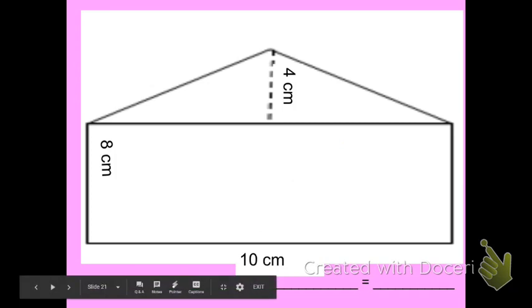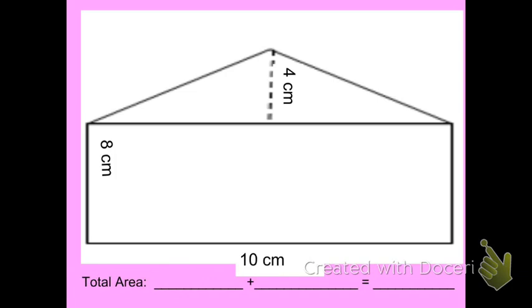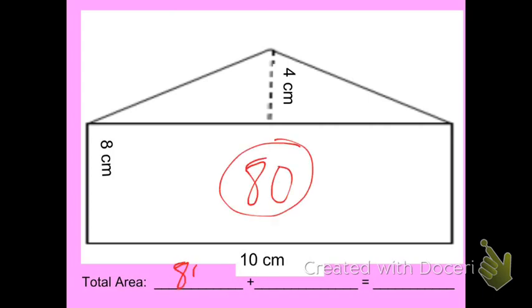We'll do them together. Based on your experience, you should have a pretty good understanding of some of this, if not all of it. This one I think might be kind of easy for you. Let's talk about the big rectangle. Do we know the base and the height of the big rectangle? Yes. What are they? 10 and 8. 8 and 10. So 8 times 10 is 80. So the first area is 80.